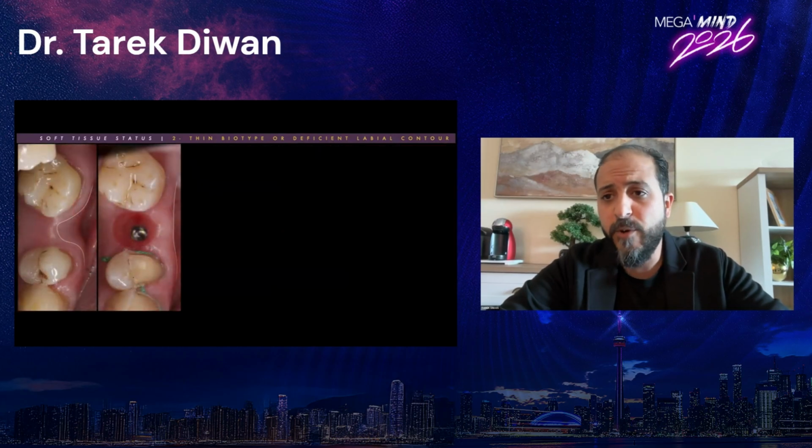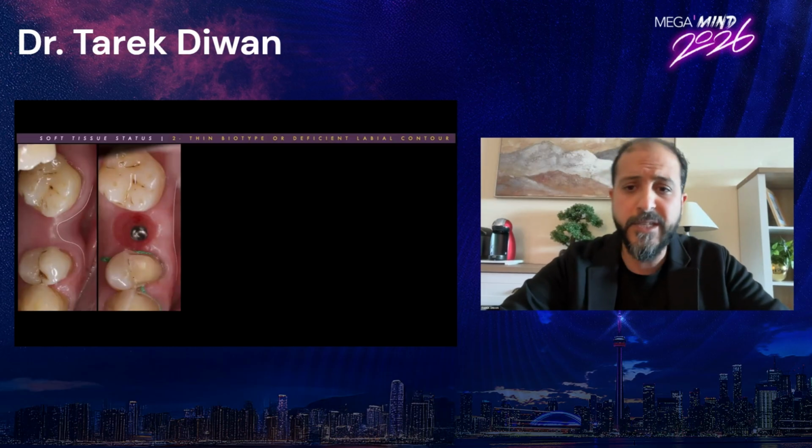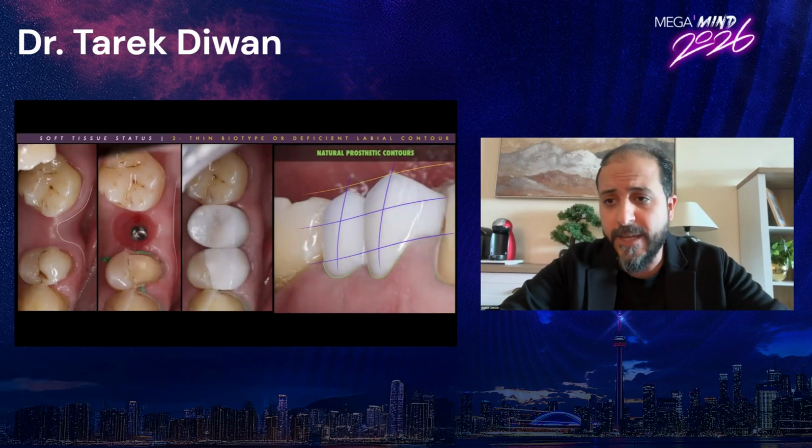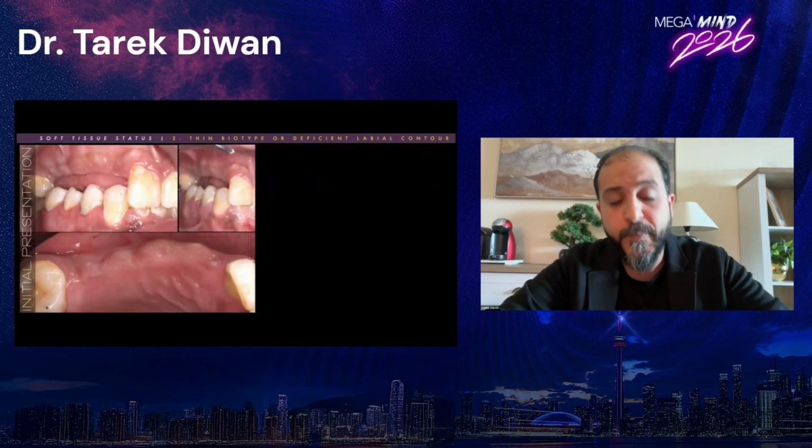So in a 3-month time, you will find that your gingival architecture is perfectly ready for the final scans and the final crowns. And thanks to that technique, that will help me restore back the natural prosthetic contours of the crowns based on the soft tissue architecture. So can we do the same technique on the second stage surgery? And can we do it with multiple implant sites? Yes, we still can do.